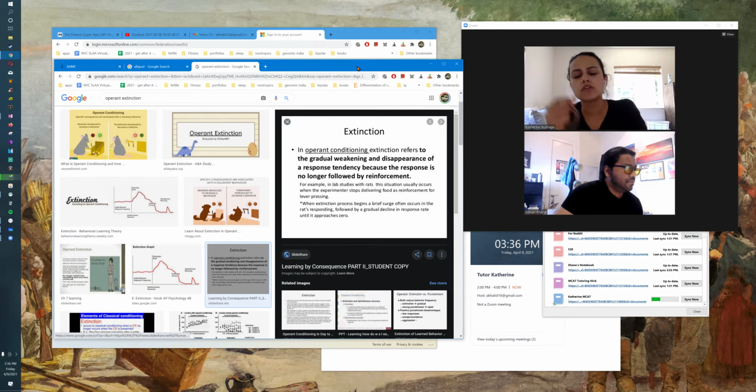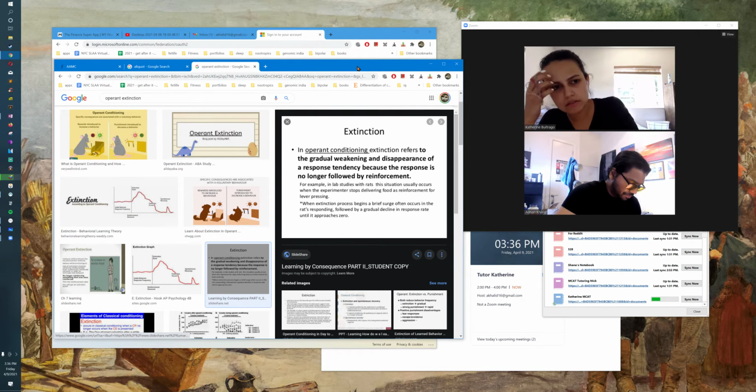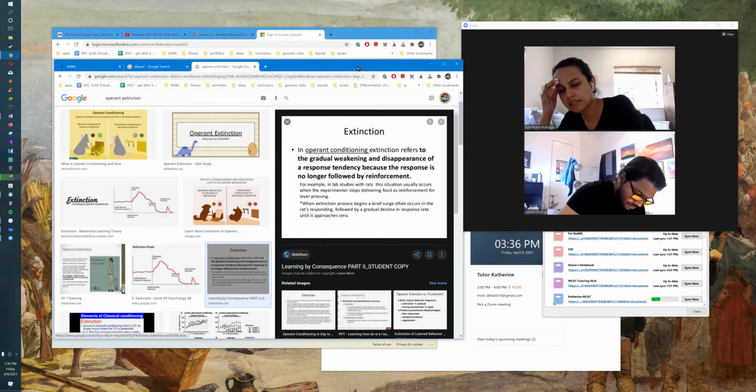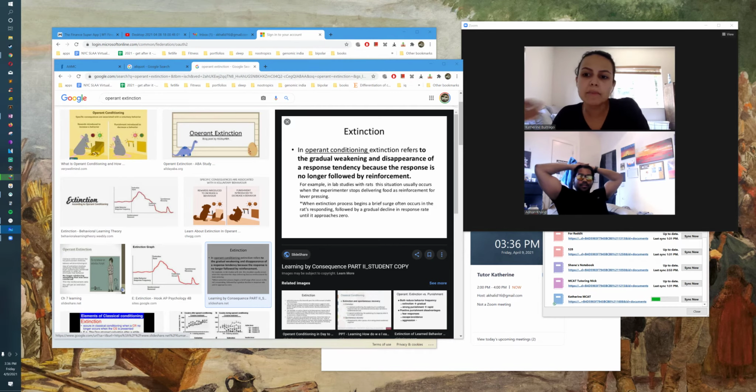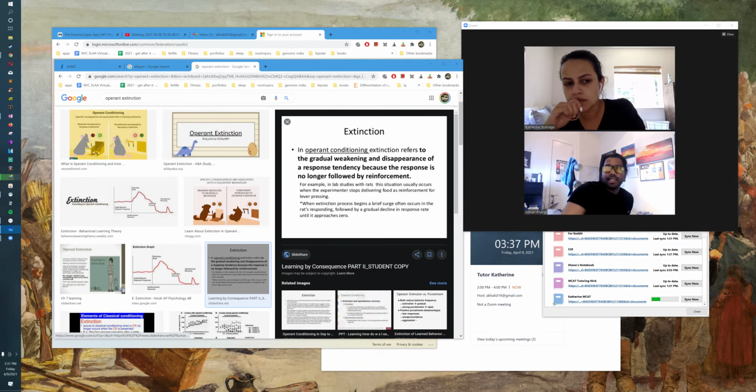Right, so instinctual drift happens due to operant extinction, or operant extinction can lead to instinctual drift. But operant extinction is not something that you purposely do. It's something that happens whenever you stop pairing the conditioned stimulus with the unconditioned. So that is something you do, right? True. Whereas instinctual drift is, like, one is a method and the other is the phenomenon.